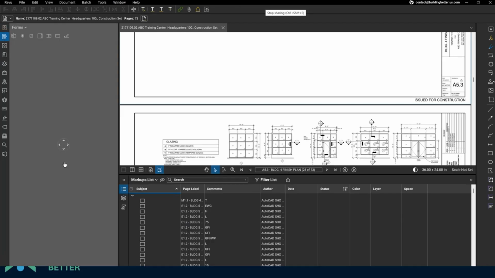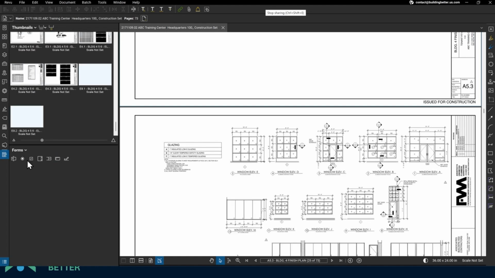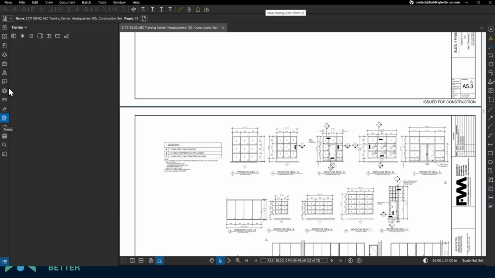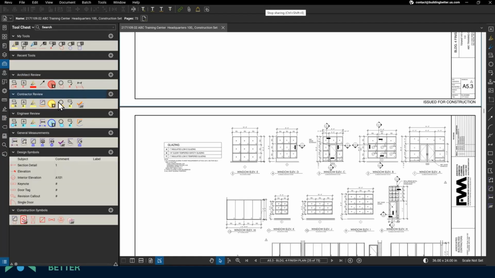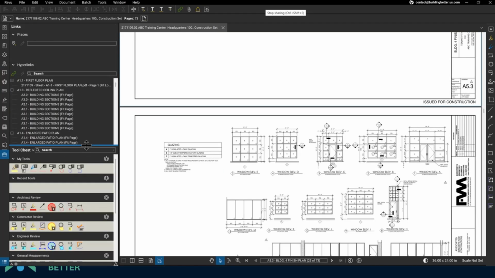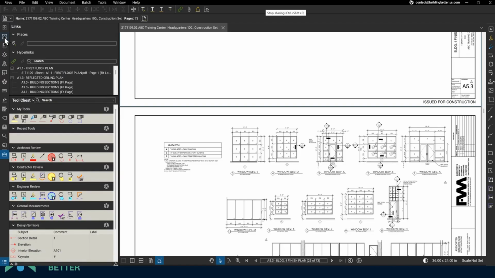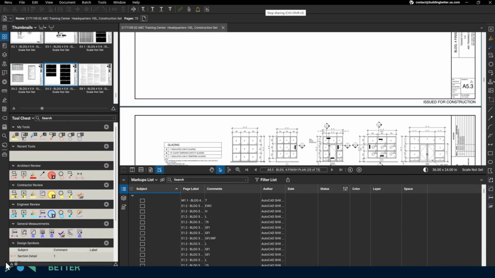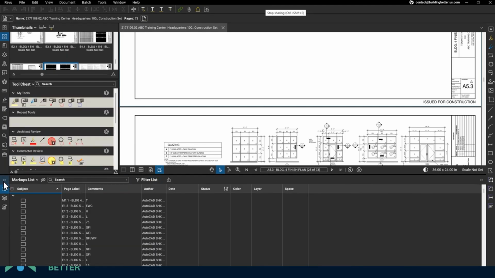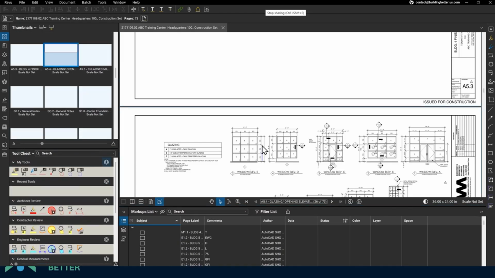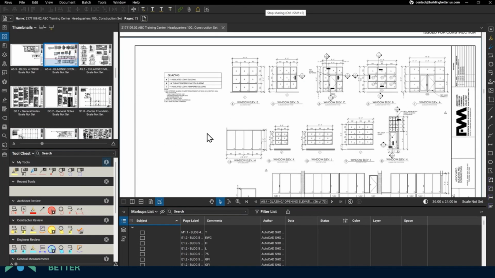You can always drag and drop your different items and pin them down to the bottom. You can slide them back up. So if I had my tool chest, for example, and I always wanted to have my tool chest open, I could just drag it down here and move this up here so that I can see it and look at my thumbnails. So that's really helpful. You also have your markup here. You can switch the way that markup is going back and forth. So doing something like this is really helpful as well. It gives you less area here to look at things, but that's okay.